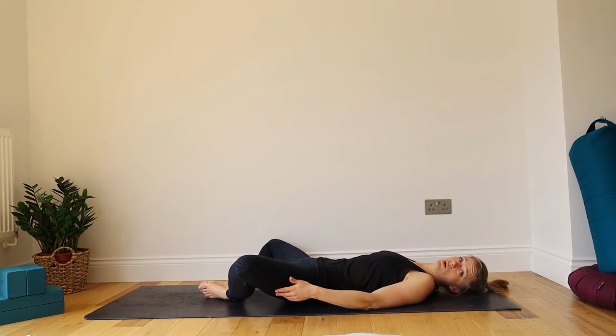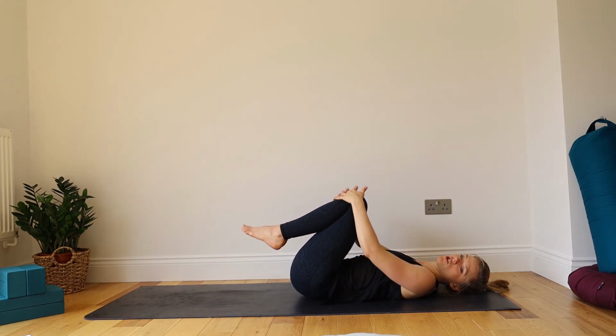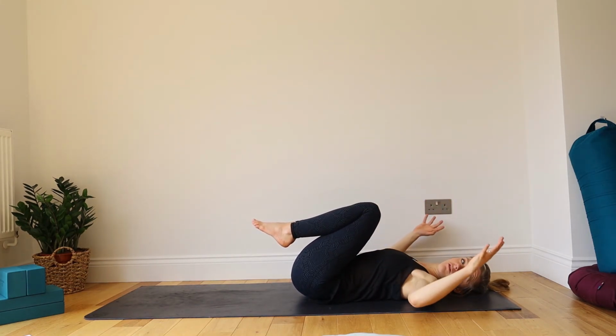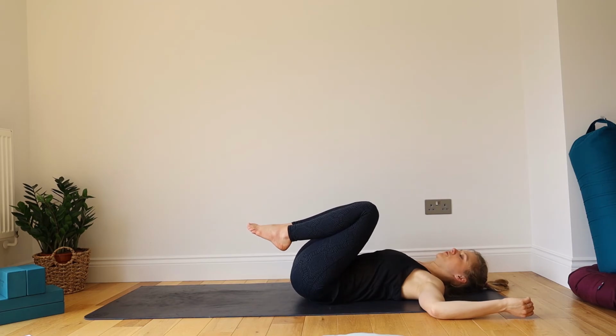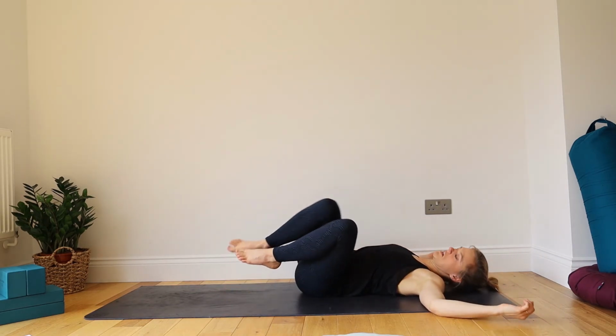Find the knees. Bring your knees together. Hug them in towards your chest once more. And we're going to take a twist. So you can keep the knees here. Let your arms open out to the side. If you've got space, you can have them straight out. I've got a wall in the way here, so you may just want a slight bend in the elbows if you're a bit more restricted on space. And then let both knees fall to your left hand side. I'm going to shuffle a little bit, just so that you can still see.